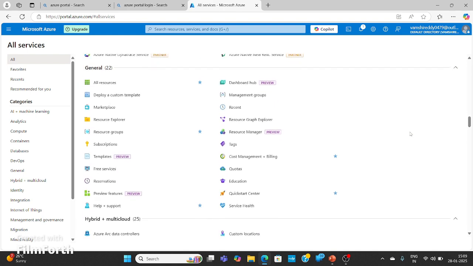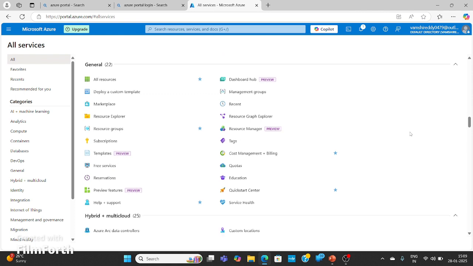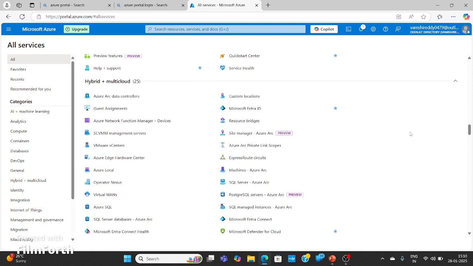And not only that, generally they have some tools, such as a dashboard, recent items, or resource graphs if you want. A number of things it will provide. If you want to work on education tools, it provides those. If you work on healthcare systems, it provides for those too. And when you work with hybrid or multi-cloud, based on different clouds, that is a very important tool provided here.